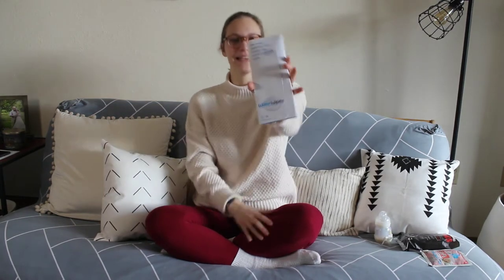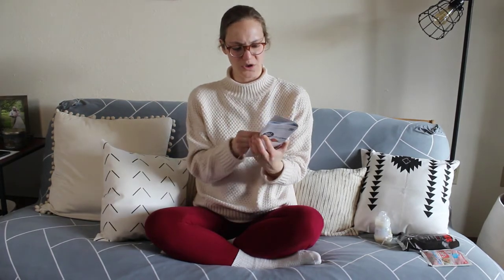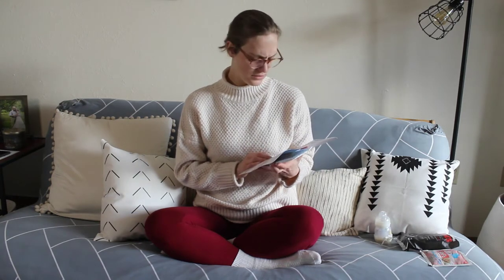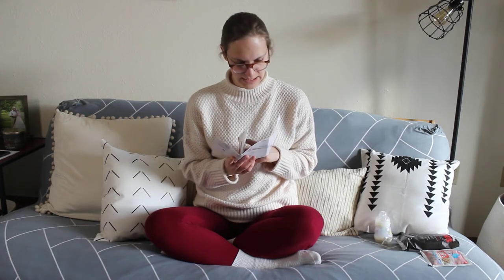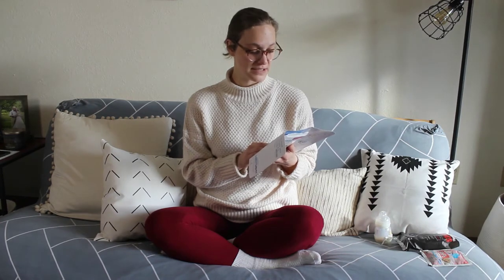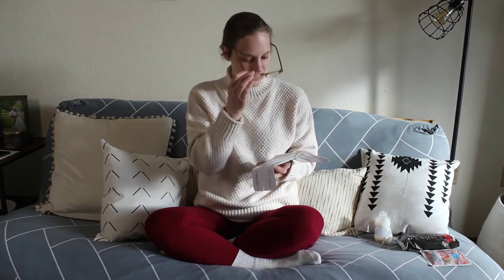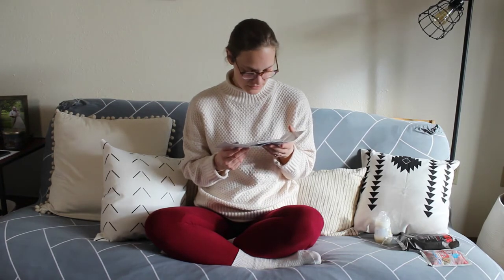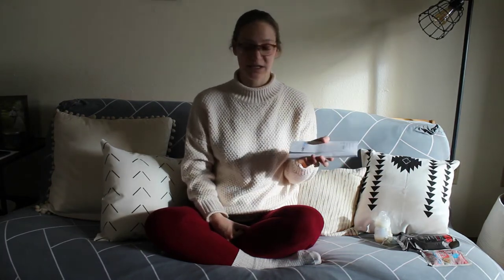Next is a sample of Water Wipes. There's no coupon — just a giveaway to win a year's supply of Water Wipes. I've heard Water Wipes are really good because the solution they're in is made with 99.9% water and a drop of fruit extract. We're going to use cloth wipes at home for our babies, but this will be a great thing to put in the visitation bags for bio parents to use.